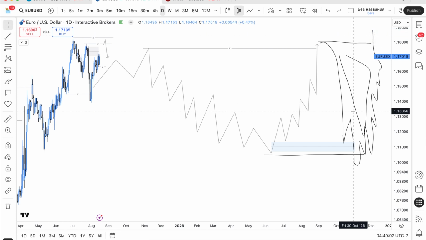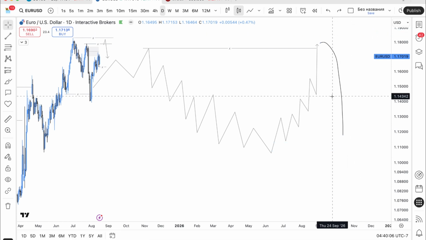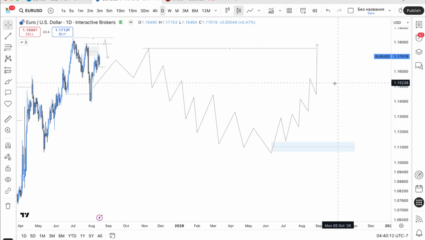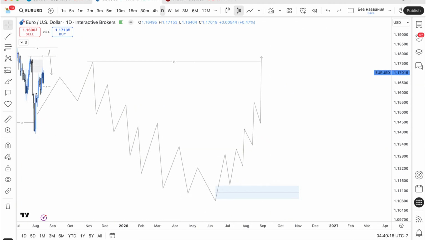Now, I know this was a little bit messy. Maybe I can draw it a little bit better, so you guys can have a better viewpoint of what I'm trying to talk about. So let me draw this up a bit better. Something like this. All right, let me continue here.